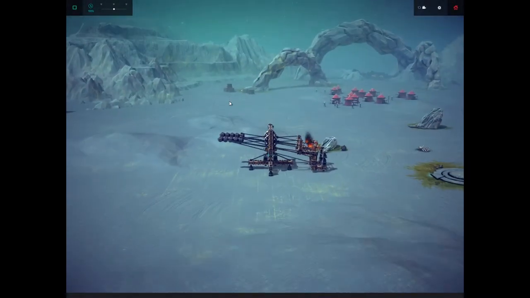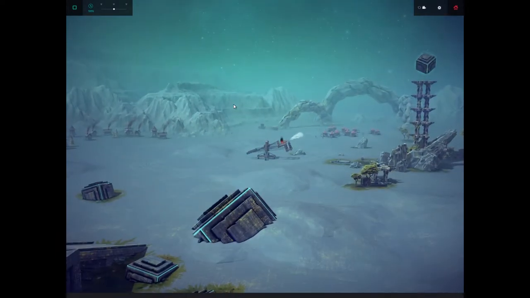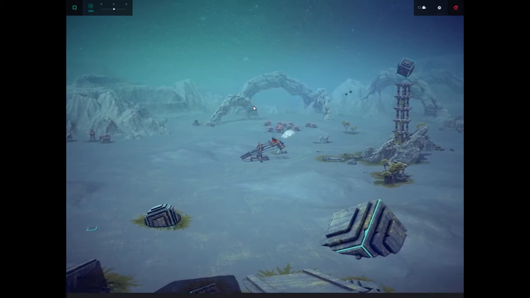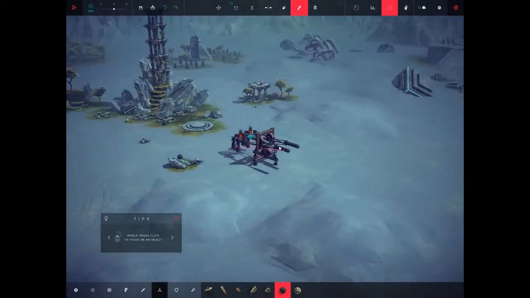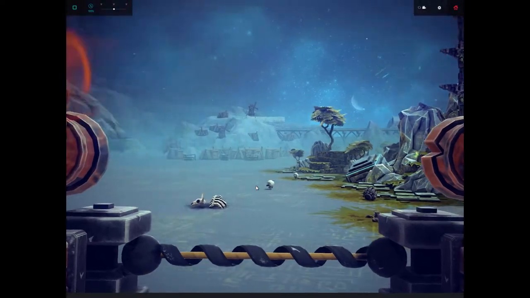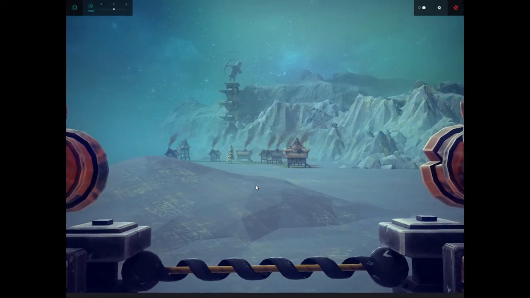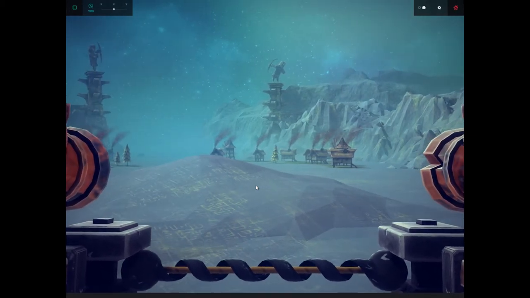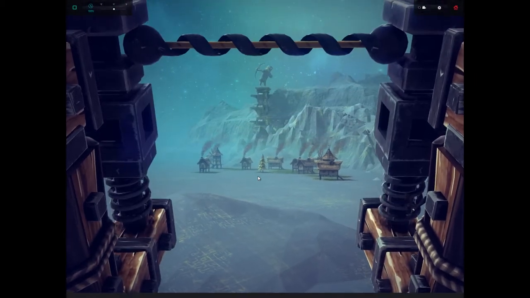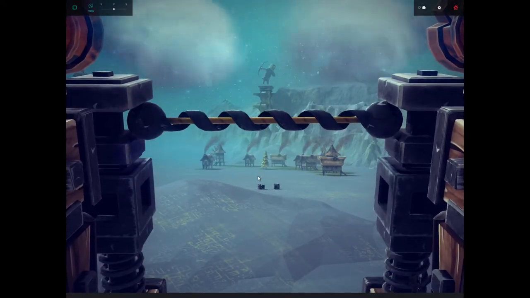I want to see what this looks like not from first person view. So fire those up. How far do these go? Whoa, that's pretty far. Alright, the question is, can we turn this around? Lock it about there, and shoot this tower. Oh, that was too high aiming. How about that?